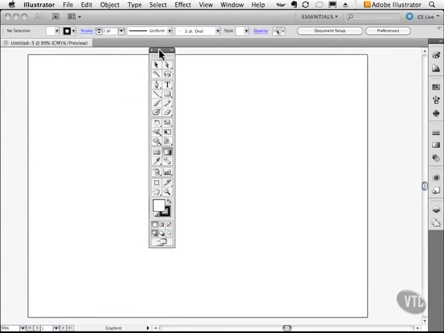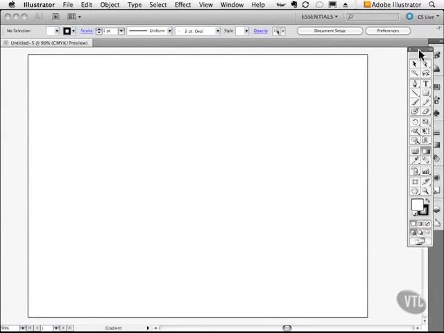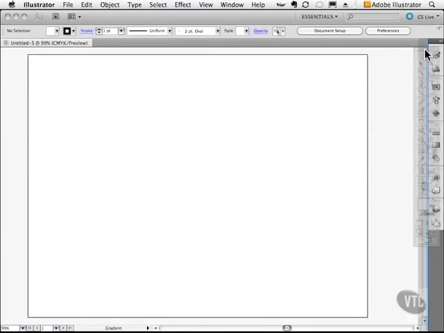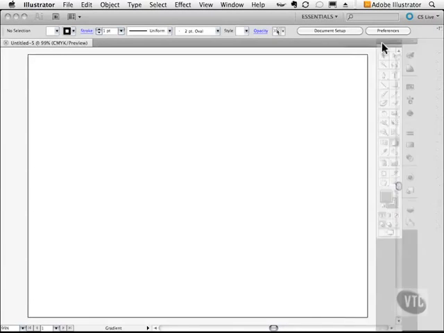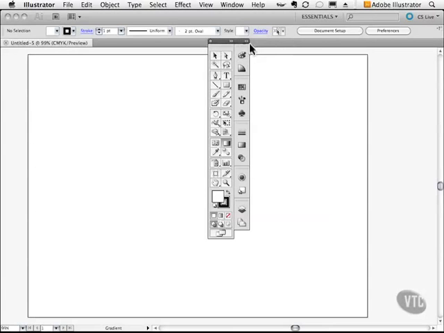I can even redock it somewhere else by clicking on the bar and moving it until I see a blue line appear. When I see that blue line, I let go, and the tools live there now. I tear it off again, and now these guys are both attached. In the case of a super panel like this, you click on the little serrated line here. I can tear that off and tear the tools off as well.